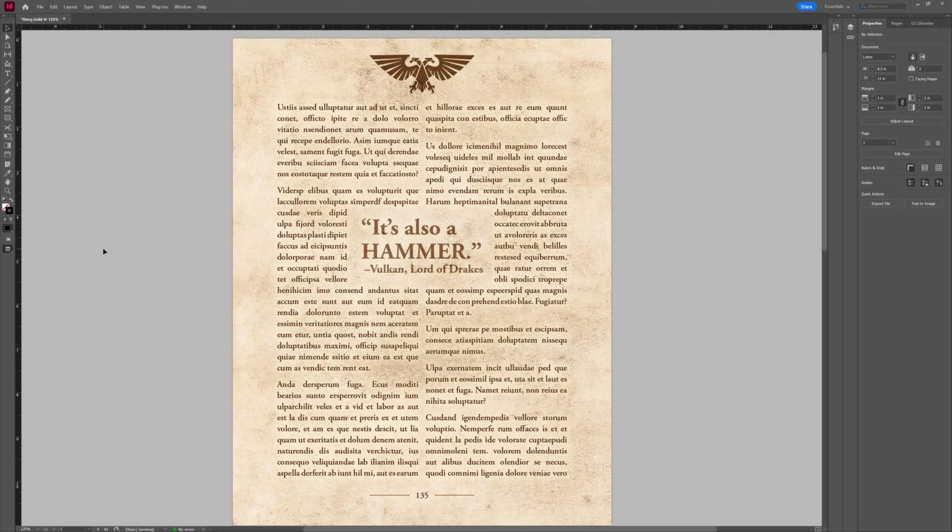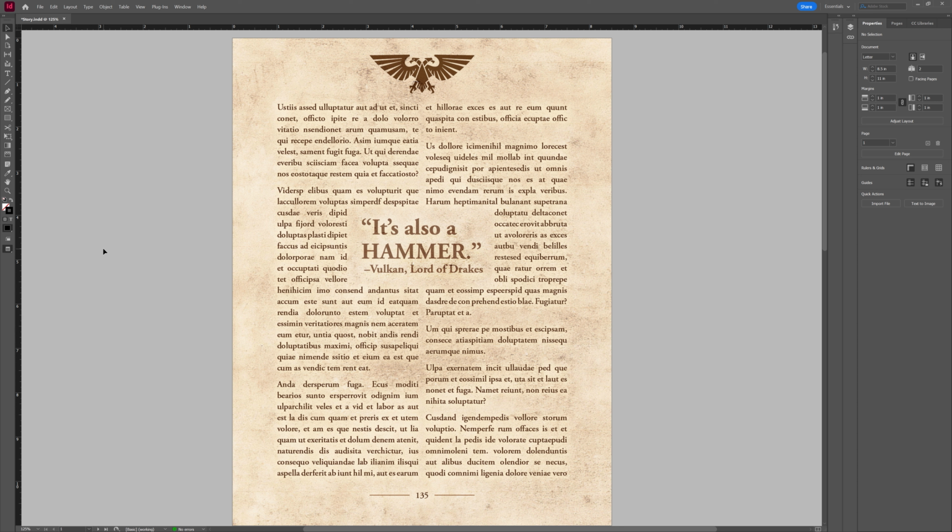Now, there's a few ways you could do this. You could take the quotation mark out and make it its own text box, but that can get a little bit messy at times and it can be difficult to format universally across a large document. So what we want to do is find a way to keep everything in the same text box so that it's easier to work with. And this is actually very easy to do. You just have to know what you're looking for. And what we are looking for is the story panel.